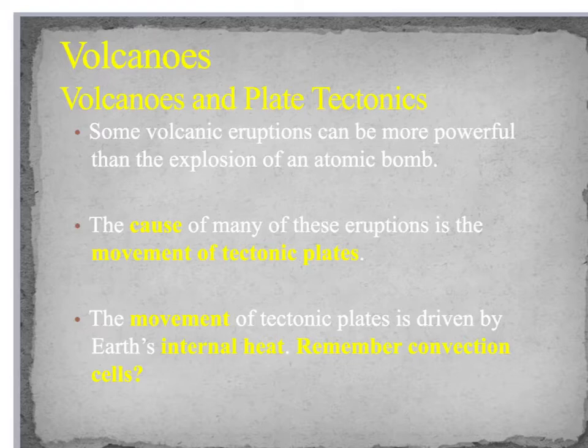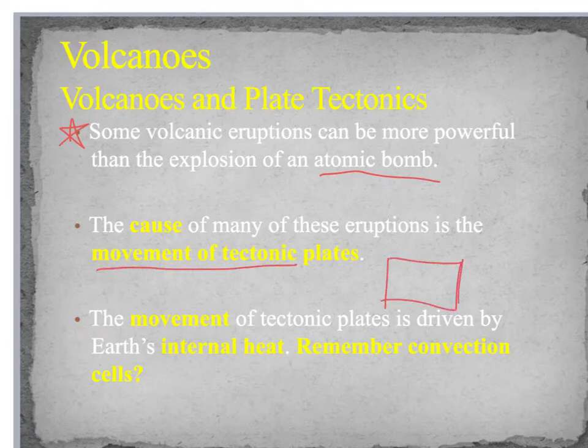So volcanoes are powerful. This first bullet point says that they even compare to the explosion of an atomic bomb. The cause of many of these eruptions is the movement of the tectonic plates. Okay, so when you get one plate maybe moving away from another plate, often that gives rise to the release of pressure and gas and magma in a volcano.